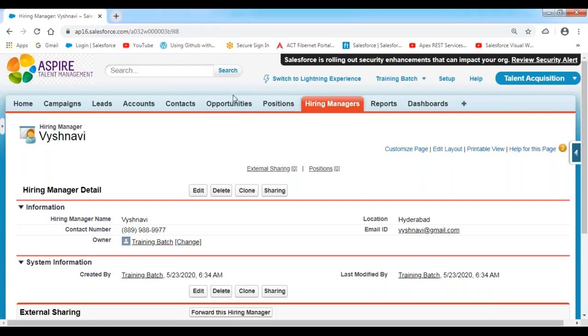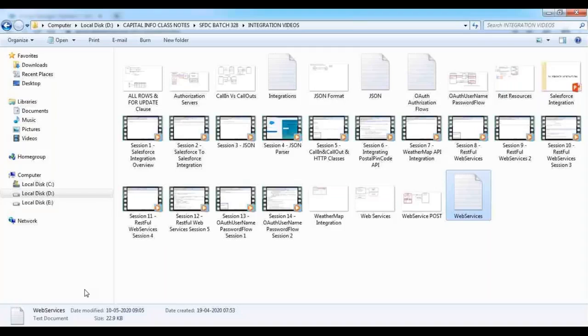Now tomorrow I will give you the project information and show you how to prepare the resume. Tomorrow morning we'll have the session so that we can complete this integration part and the project sessions as well. I will show you how to prepare your resume, along with some project information.